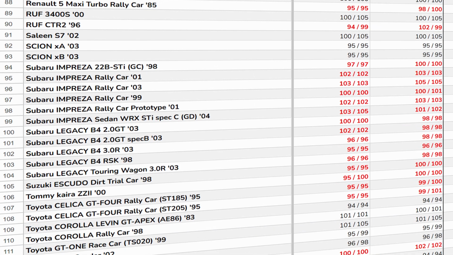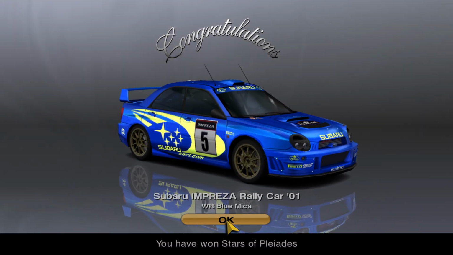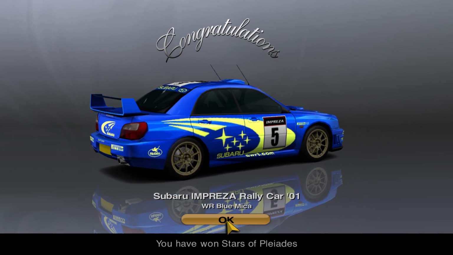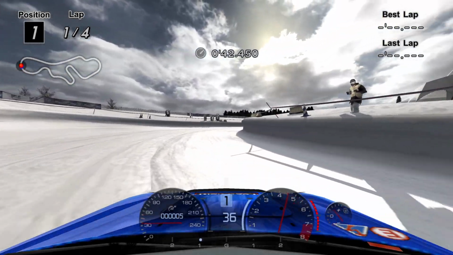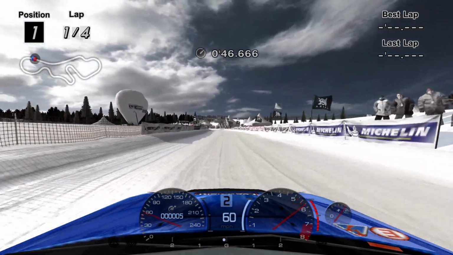Since the prize cars were moved around, you'll now find the 2001 rally car from Stars Pleiades, which has near identical stats to the prototype. You can then apply the exact same setup shown earlier, except downforce can now be set to 26 front and 30 rear. The extra grip and downforce help the car feel really planted to the road, making a clean victory very feasible.